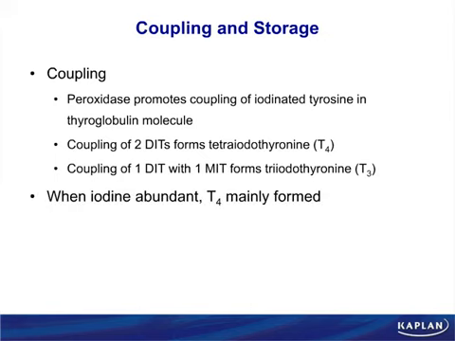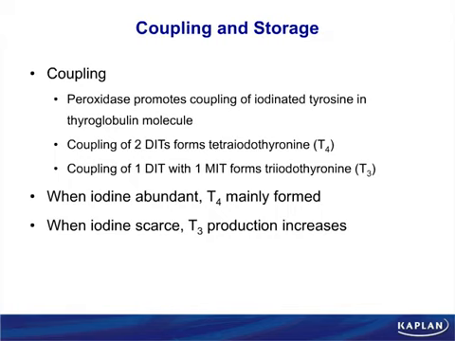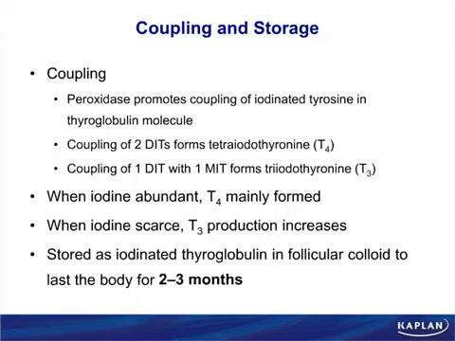We take for granted that iodine deficiency used to be really, really common because all of our food is supplemented like crazy. That wasn't always true. Goiter used to be common. And when iodine is scarce, T3 is produced. No big deal. You have a couple of months of storage in the colloid. And remember, colloid just means storage form of thyroid hormone in the thyroid gland.